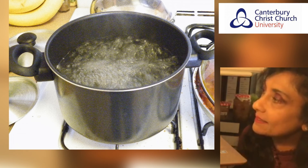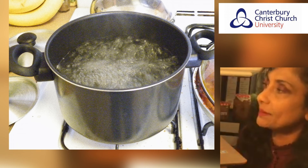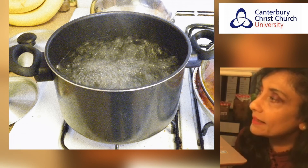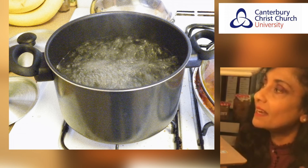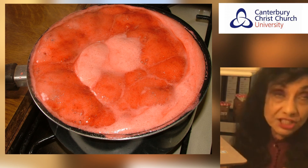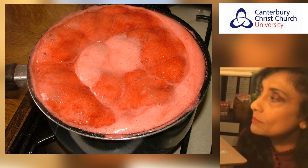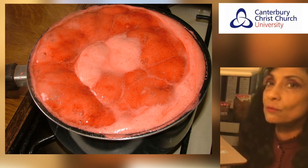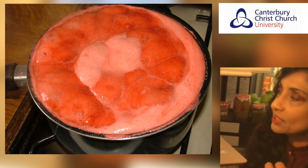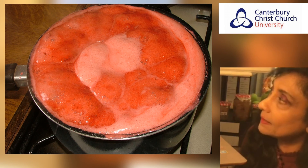Boiling the fruit releases the pectins from the fruit we're trying to turn into jam. With the correct amount of sugar and acidity, your long pectin chains can bind to each other via the intermolecular interactions we've discussed, forming a gel network. The network generally forms at a particular temperature called the setting point, which is at about 104 degrees Celsius. Once formed, the jam is allowed to cool down, and the gel network traps the water content within the jam, leading to the process of setting.